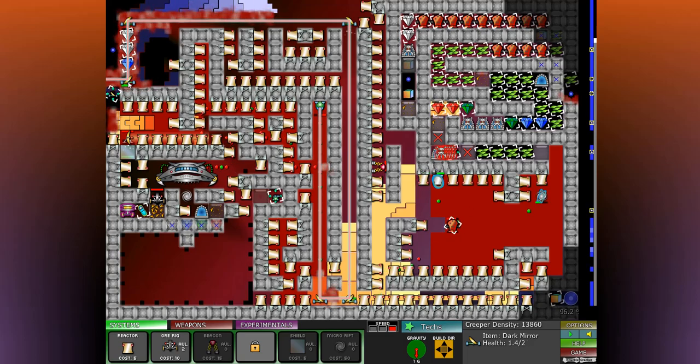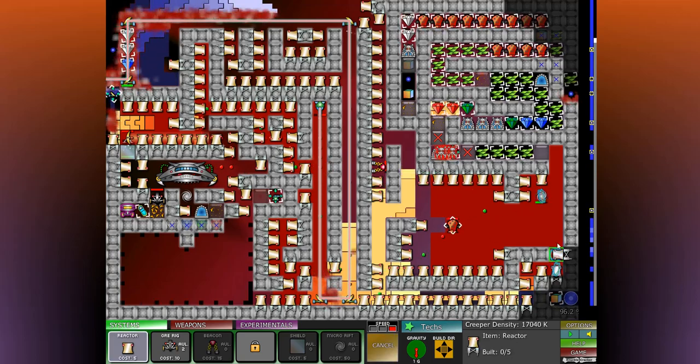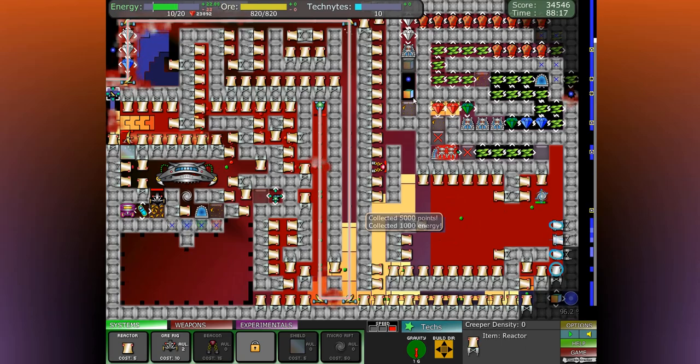While we're destroying the emitters, you can grab the bunker as it serves no purpose. It will give you a sweet reward. "Thank you for rescuing this bunker." It adds 5,000 points to the scoreboard.